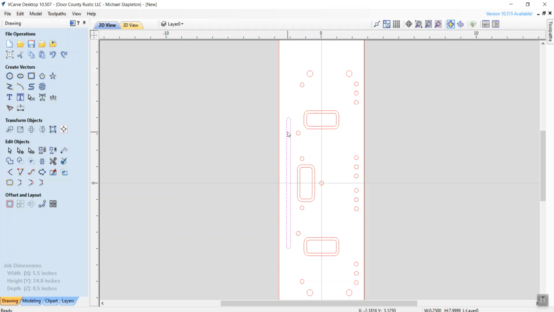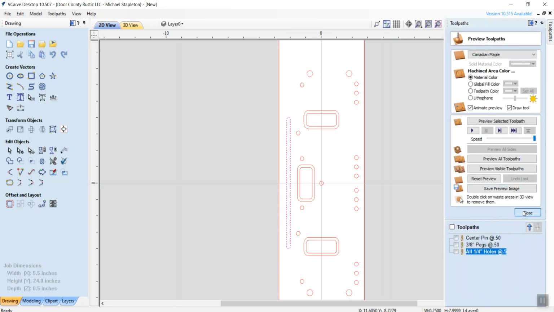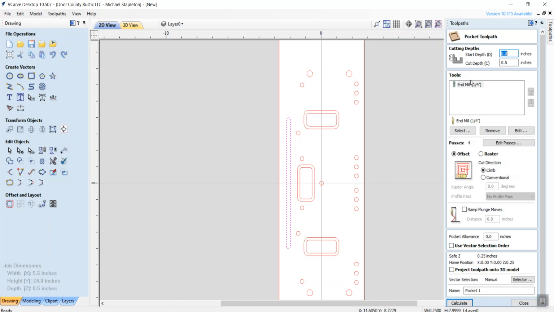And again, what I'm doing here is I want this one, I'm going to put a piece of plywood in there. That is going to be the guide, and I want to glue that in because that one's not going to come out later. So what I want to do on that one, I'm going to go to my toolpath. I'm going to select on that one, but this one I don't want to go to 0.5. This one I want to go to 0.375 because I don't want that plywood to come through the top.